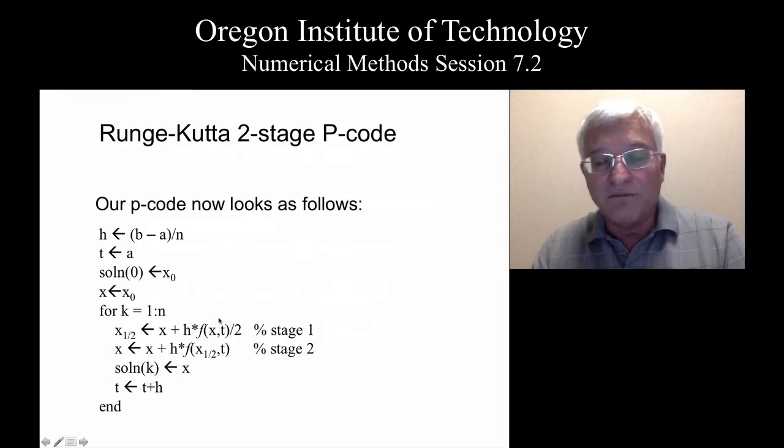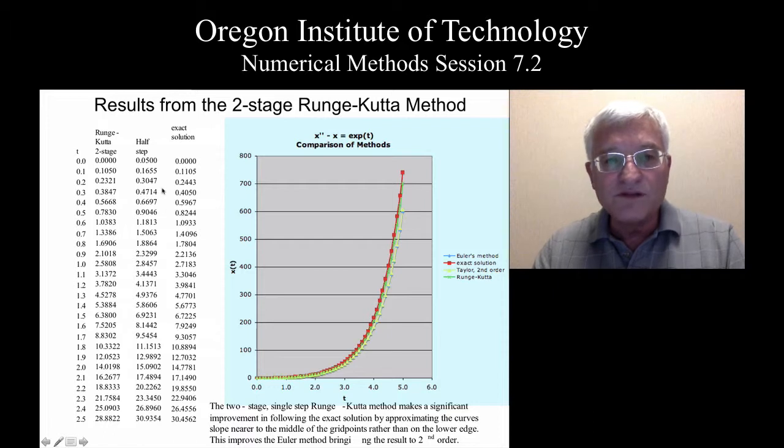That could be done in MATLAB. It could also be done in Excel very easily. Since we already have an Excel file we've been using, all we really have to do is continue with the Runge-Kutta column that's going to be our solution and create this half-step column that we'll use as an intermediate point and compare it with the exact solution that we've had in the previous problem. So we start with t0, we have x0, we compute the half-step. What I don't show here but also is implied is that you have a derivative. So f of x of 1/2 and t0 is going to give me my new slope, which is not shown, and that is going to be multiplied by h and then added to 0 to give me my new x1.